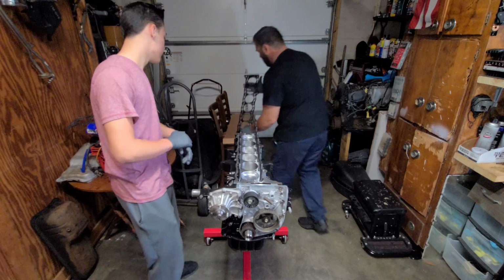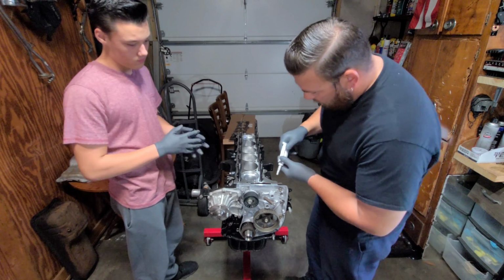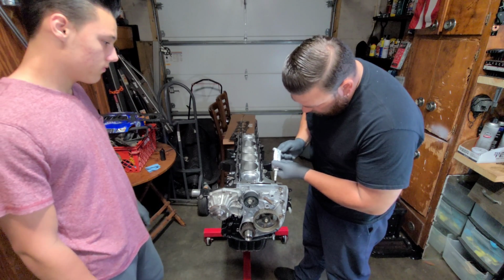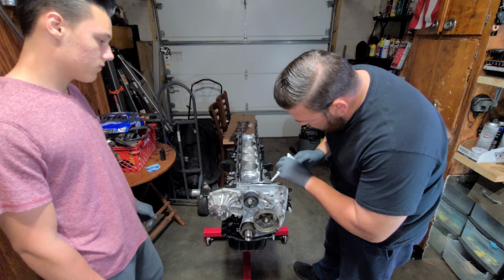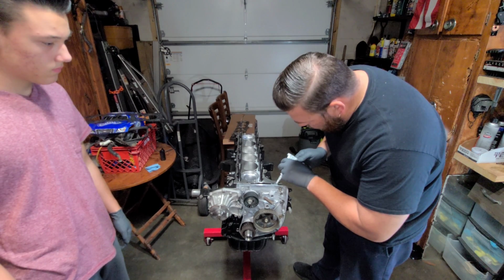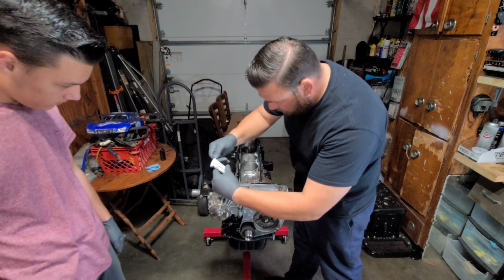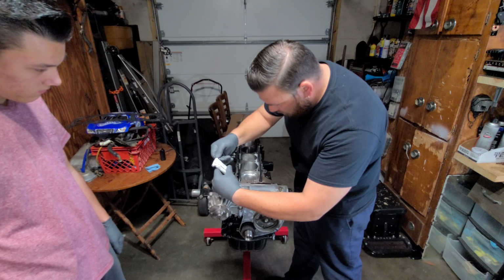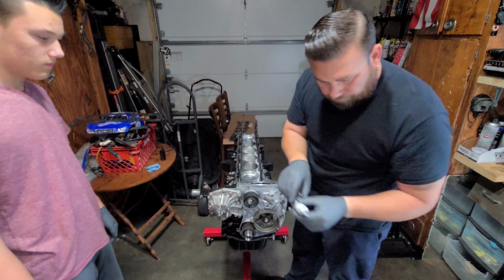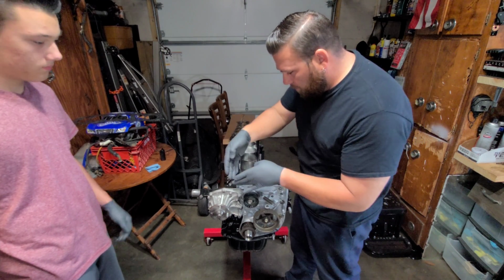Alright. I'm going to first apply the RTV to these two areas. Let's see how good this comes out of here. There it is. So you can put a nice little bead here, and do the same on the other side. Alright, so that takes care of those two spots. Once you put the head gasket down, it's going to level that out perfectly.